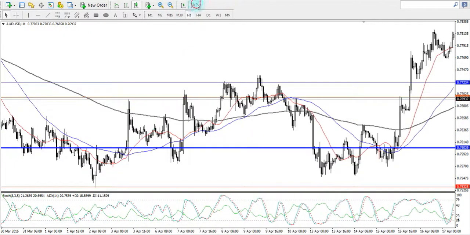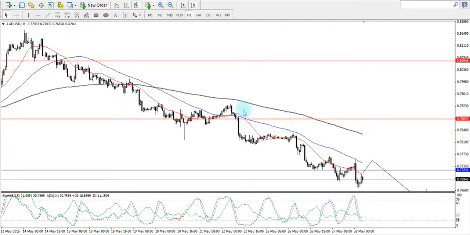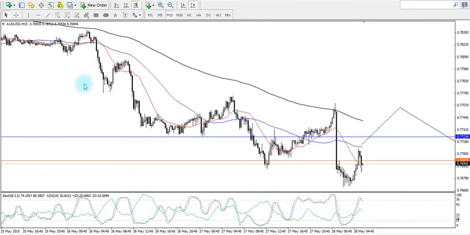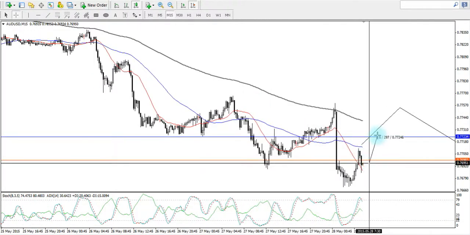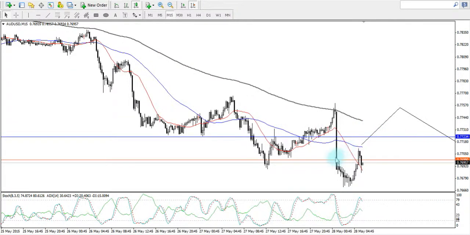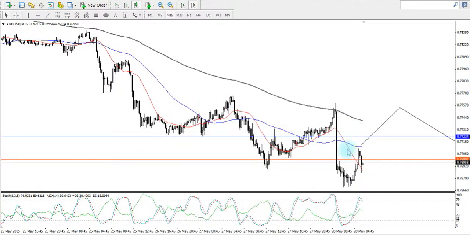Zooming into the smaller time frame, we can take the 55 moving average as a resistance level to go for the shorts. Right now we are seeing the price retracing in the 15-minute charts. Hopefully the price can retrace a little bit further back to close to the 200 moving average before we go for the short opportunity. Somewhere probably at the price of 0.7729 would be a good level to short.